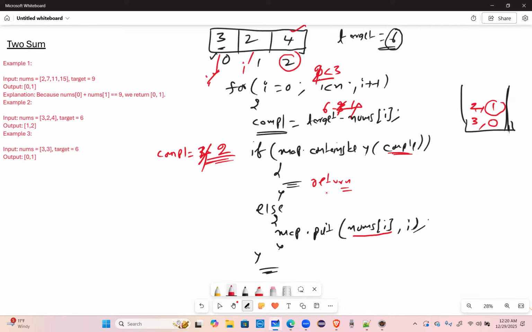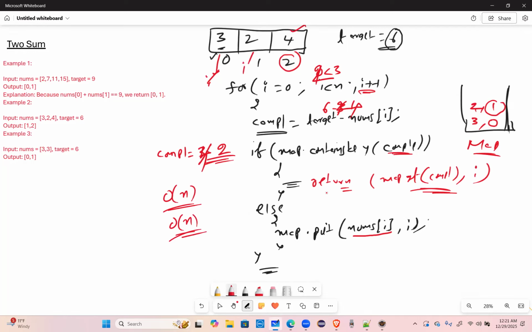So how can we get the 2's index? We have to get it from the map. Map.get of key. Key means here the complement, correct? Comma, and straight away this index number, what was the latest value? That is 4. That's all. This will give the answer. With this, we have no need of 2 for loops. We reduced one for loop. So the time complexity is order of n, and space complexity, since we have an extra data structure, the map we are using here, so order of n is the space complexity.